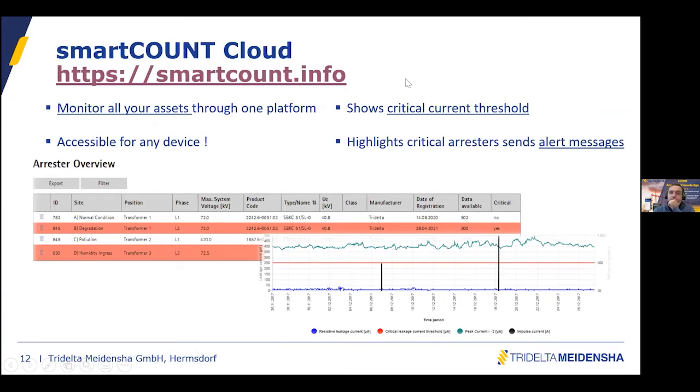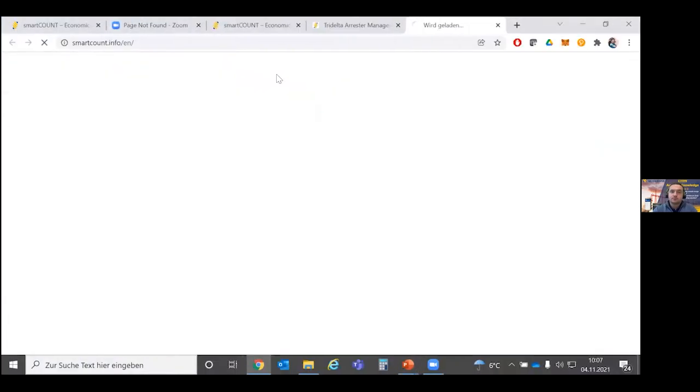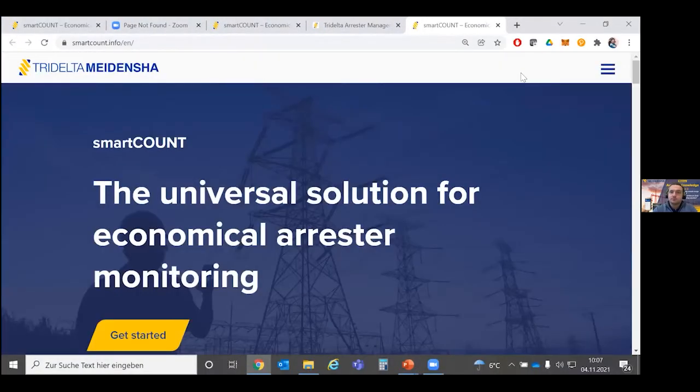With each account, you will have login data. With that, you can also log in to the app on the smartphone or any mobile device you are using for configuring and reading the smartCOUNTs.